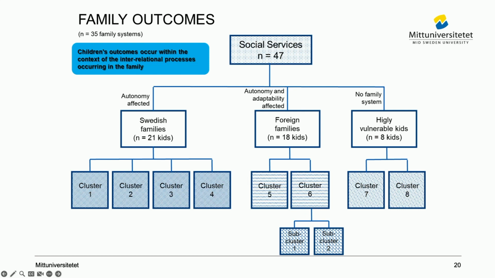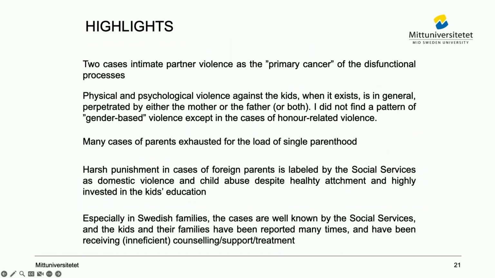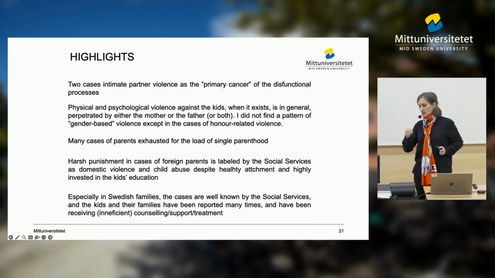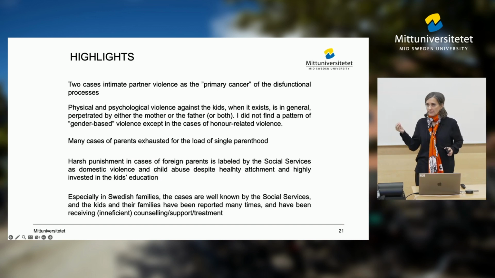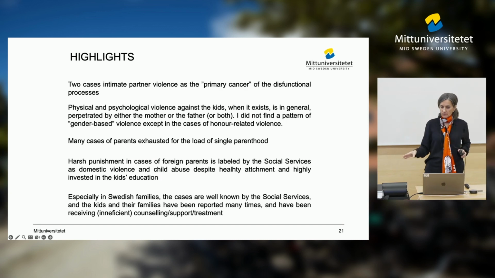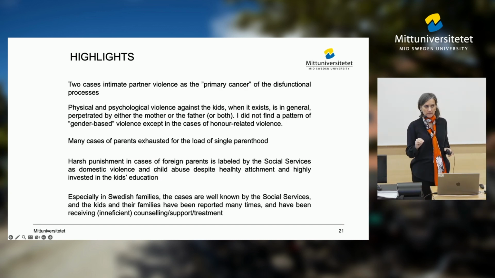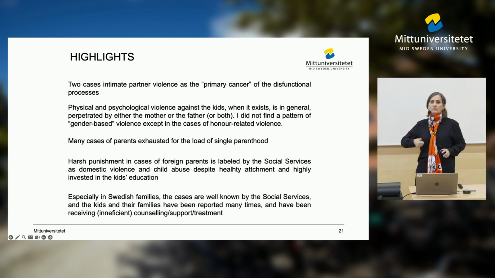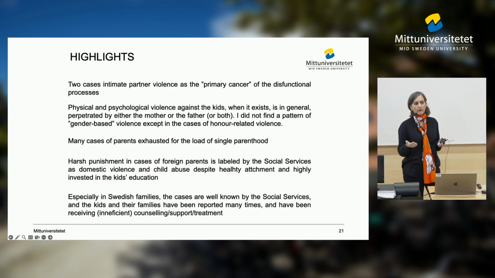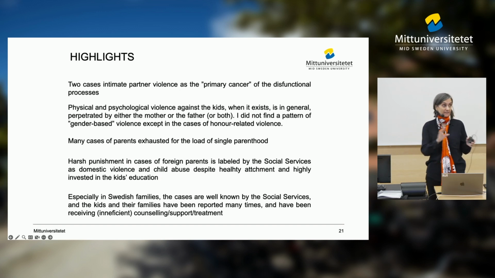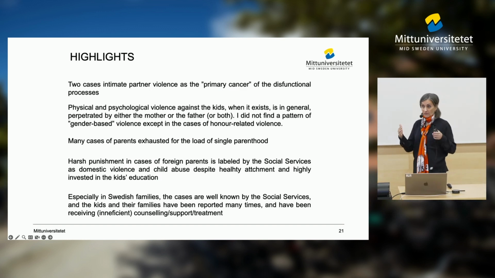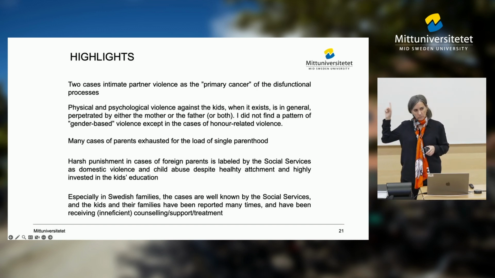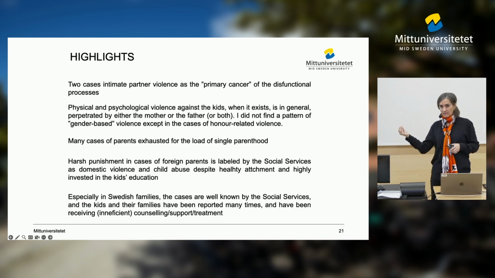Very interesting things are in there. I'll go very briefly, mainly over the highlights that I have. First, if we start to think, oh, these kids are put outside the homes because their parents have domestic violence, intimate partner violence, this type of problems, that was not what I saw. There were 2 clear cases of intimate partner violence. Where there was domestic violence in the home, it is not a clear pattern of intimate terrorism or even reactive aggression. We have more of what I would call high conflict, or what the theorists in intimate partner violence call situational couple violence, right? So there is not this imbalance of power, etc. So it's not clear what we might think was generating a kid with problems.